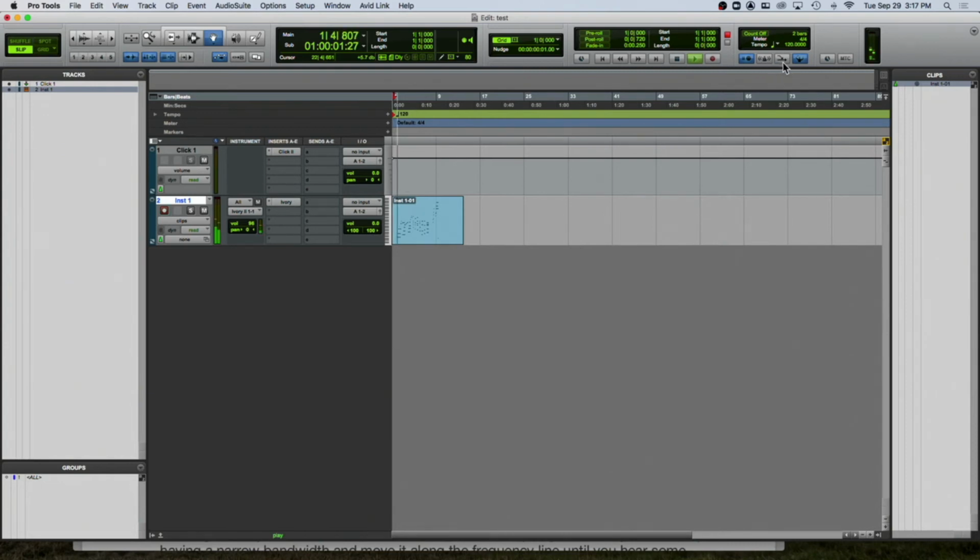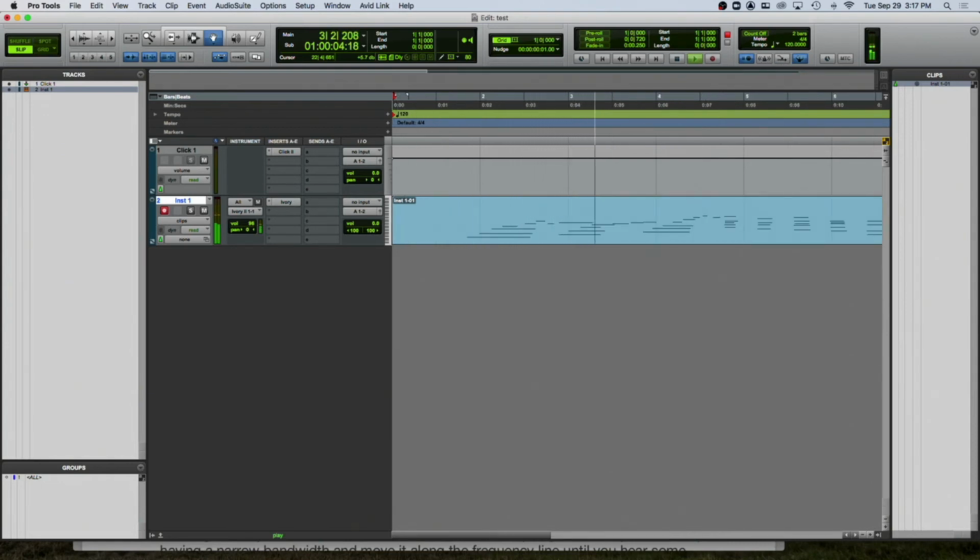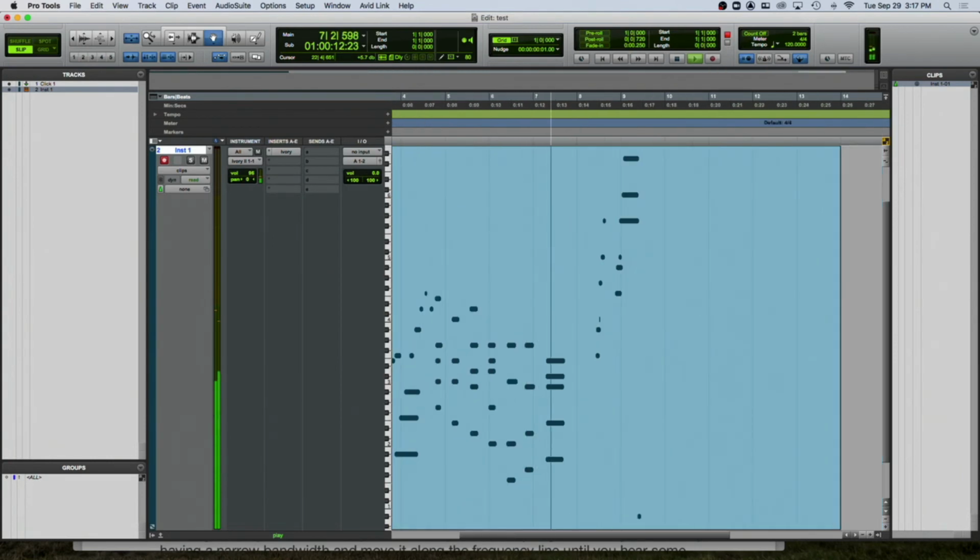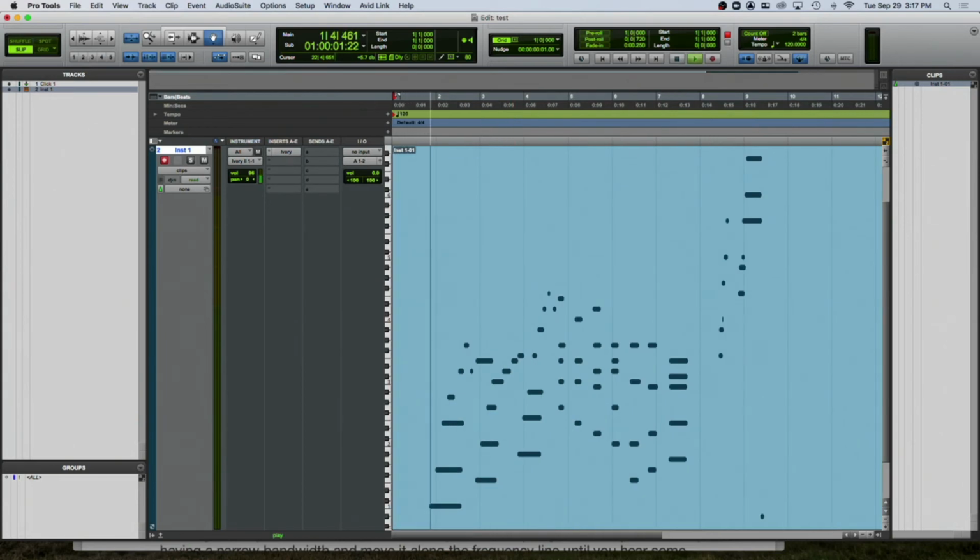All right, so one more time, let me just play this. Okay, so I don't like the sound of that piano. Now, I'm just talking about right now affecting one instrument. The big thing about EQ is how do you make multiple instruments fit together.